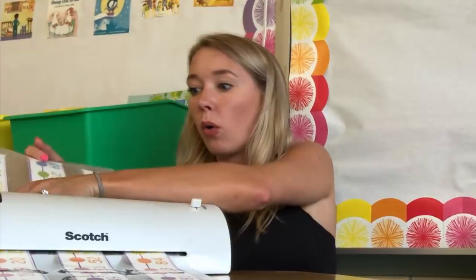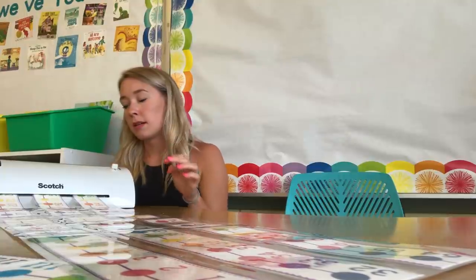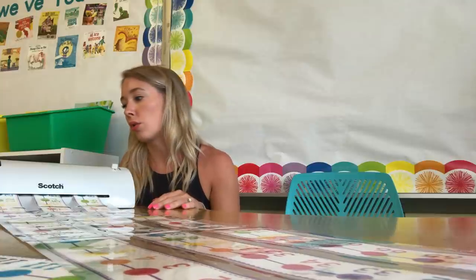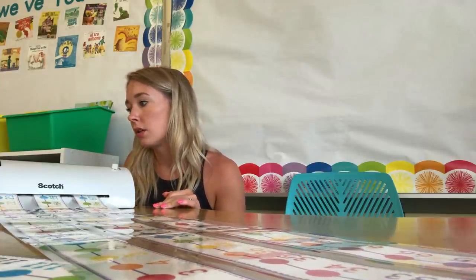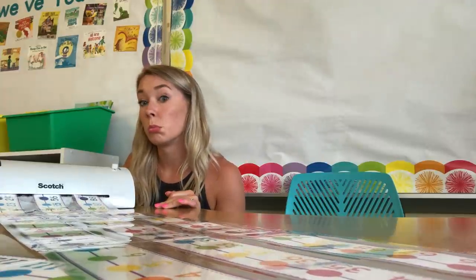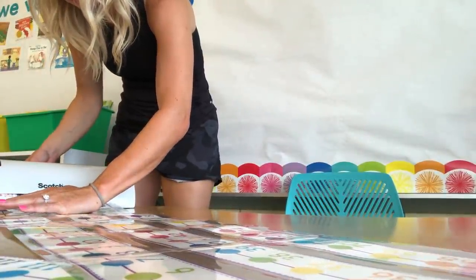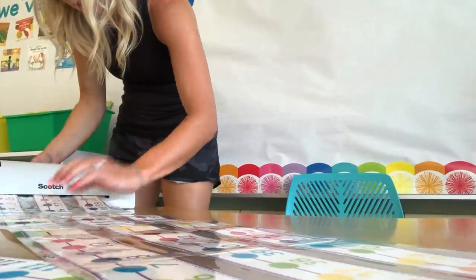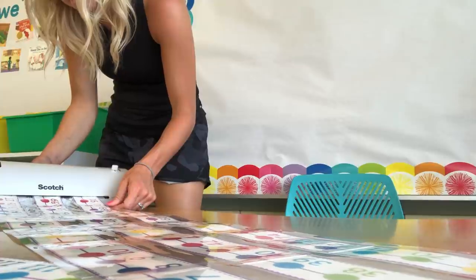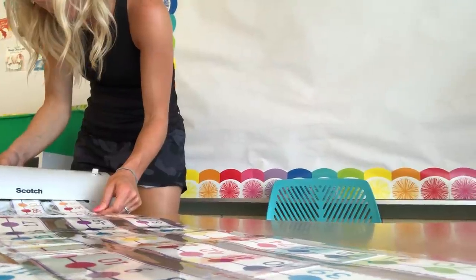Okay. Oh, this is the last one. Oh no. Oh no. Oh no, keep working. Oh man. We were so close. My fault. I didn't line it up very well in the beginning, and that seems to have really hurt me in the end. Well, you guys, I think it might be salvageable.